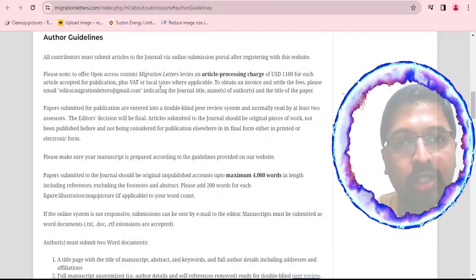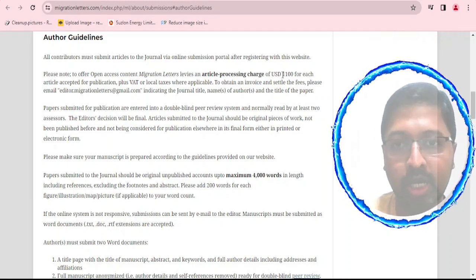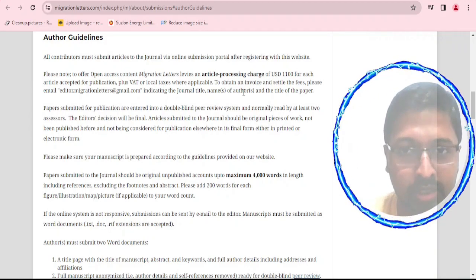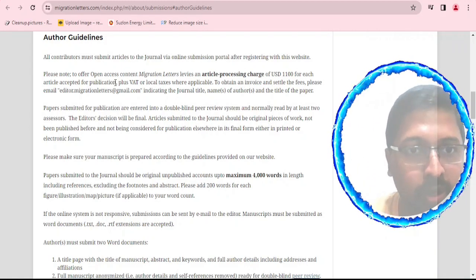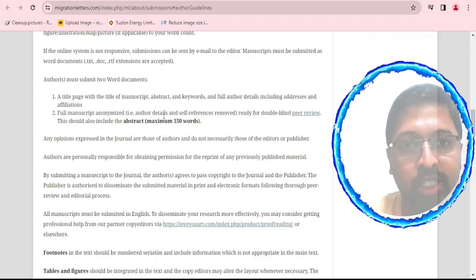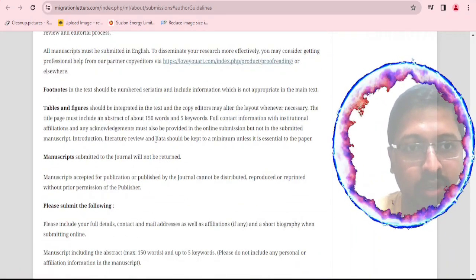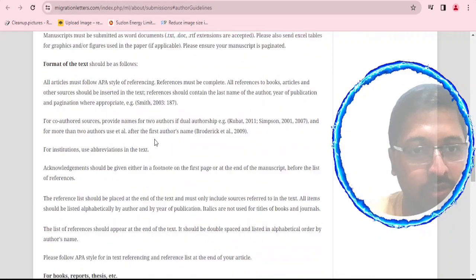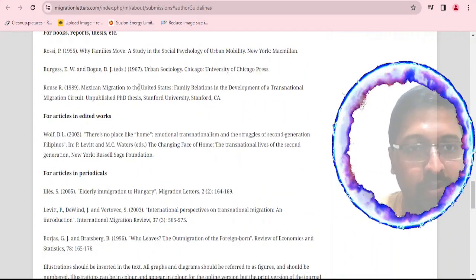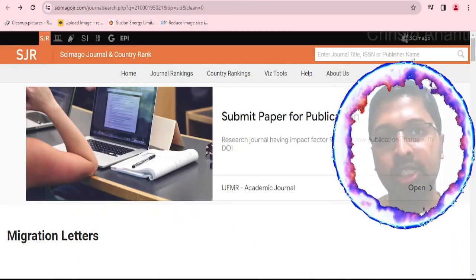But here when we go to the author guideline section, for the open access, the article processing charge is mentioned as 1100 in US dollars or approximately 88,000 in Indian rupees, but still it is not yet over. 88,000 plus value-added taxes or maybe local taxes are applicable. So they have mentioned the abstract should be a maximum of 150 words, and they have also displayed the format for the tables and figures, even the references section, even like books, reports, or maybe book chapters, everything they have given. Well, about this particular journal, we have only very little information in the journal website.